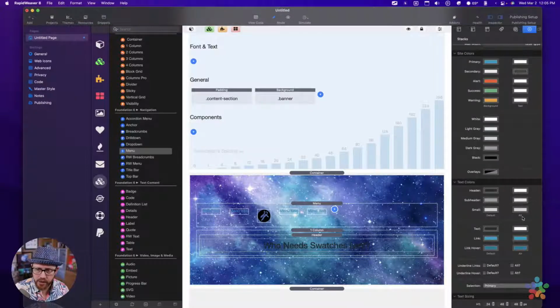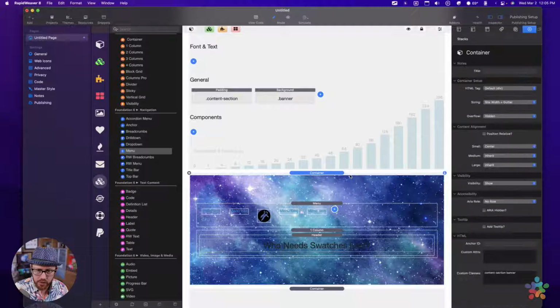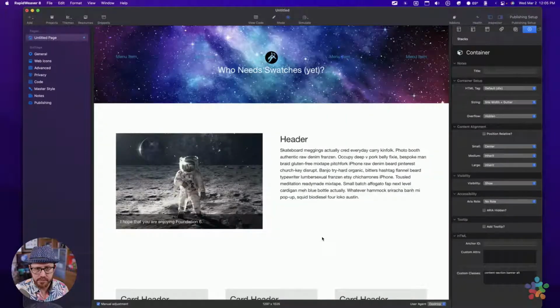And if you notice, this says alt, and the way to easily access those is just by adding an alt class to anything. So I'm going to add the alt class to my banner container. If you notice, that header already turned white. Let's preview that. Cool. I like that.